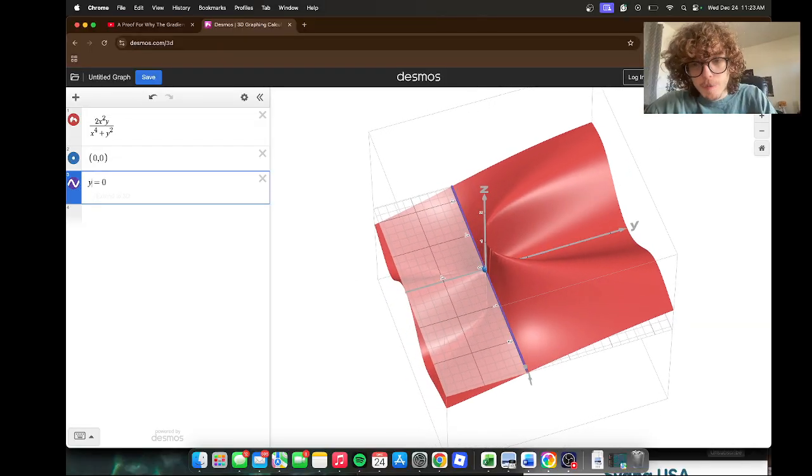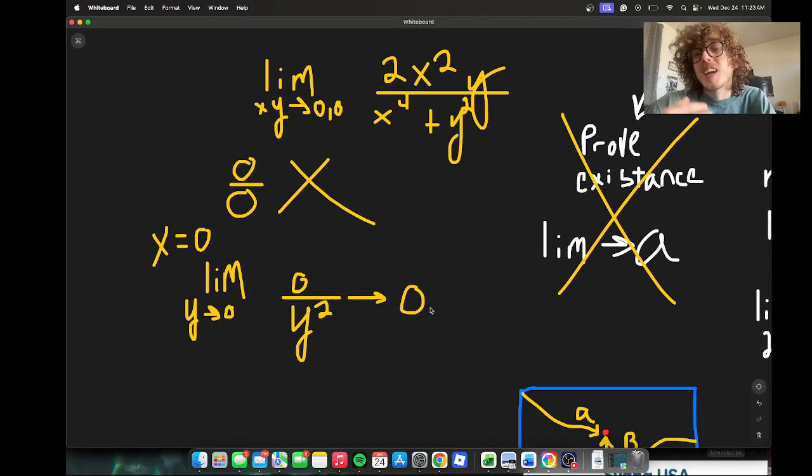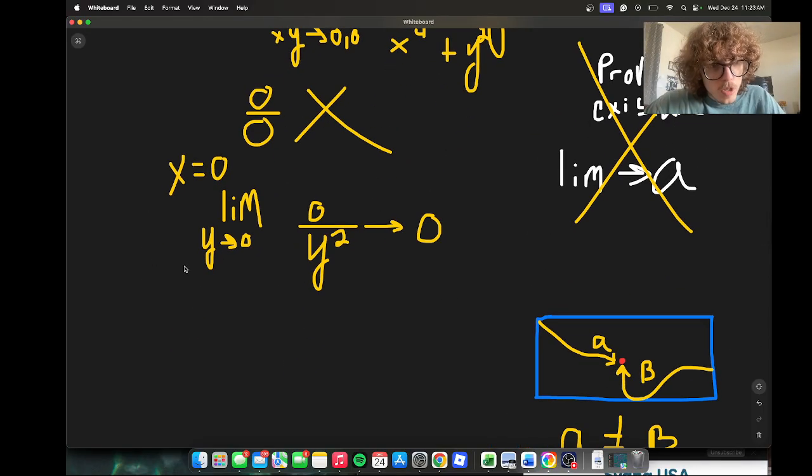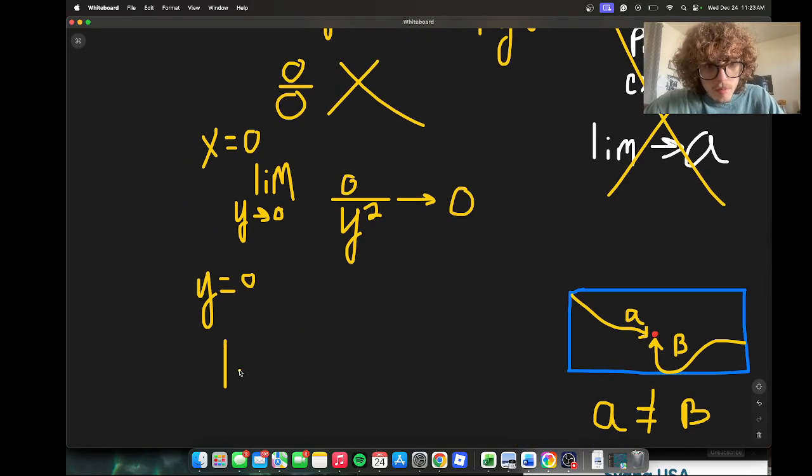Now what I want to do is flip it, okay? Now I want to look at a different path and see if we can find a contradiction. So let's say that now y is equal to 0, and we're literally just going to set y to 0. So this becomes 0, and that becomes 0. And you see it's a very similar thing when we write it all out.